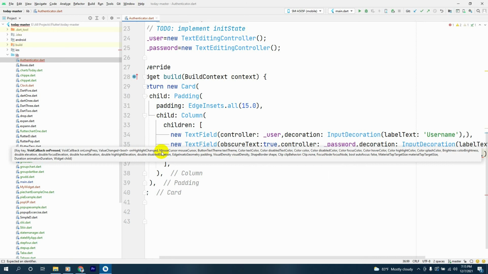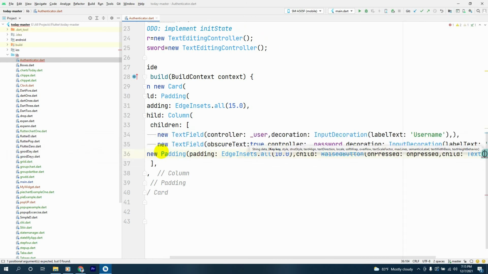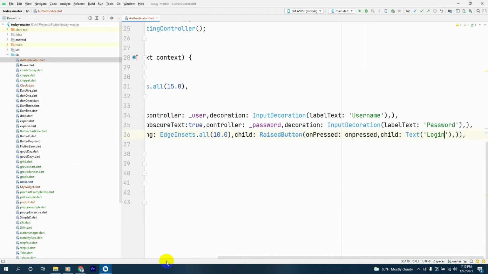The child will be a text. Inside the text widget we'll have login as the text, just like that.